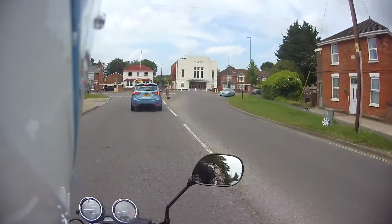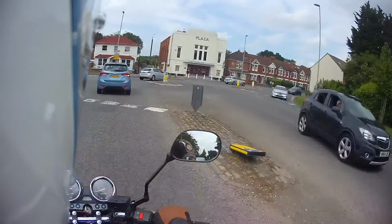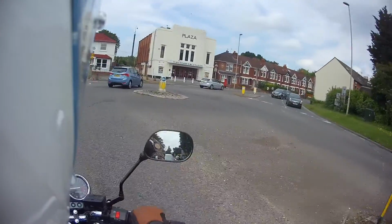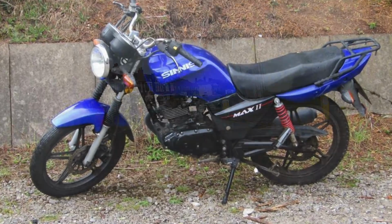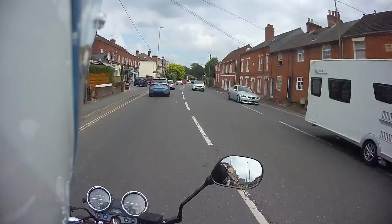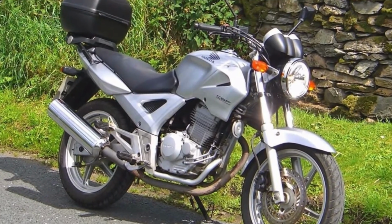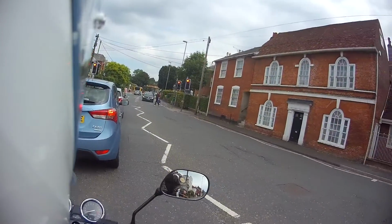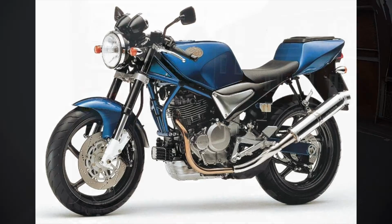And then when I left the Navy I decided, right, I need to get back on two wheels again, but by this point obviously my CBT had run out, I didn't have a full licence. I then jumped back on another 125, this was a Sinis. I can't remember the exact model. It was some kind of Sinis bike, one of those Chinese bikes. Actually pretty good to be honest to get back on two wheels. Taught me the basics again. And then from that I went to a CBF 250 Honda. And then from that to a Suzuki Goose 350, which is actually a really rare imported Japanese bike.